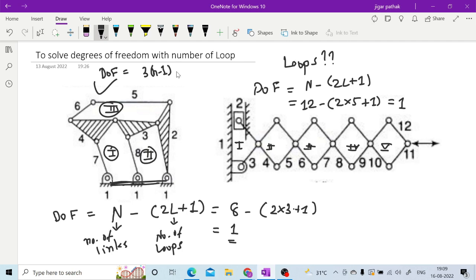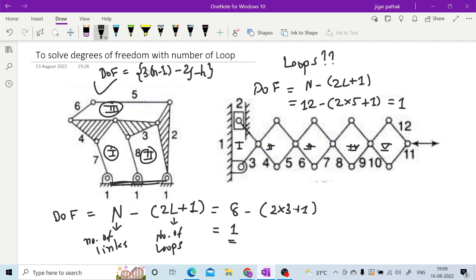Yeah, so 3 into n minus 1. Sir, just one last question. You can type it in, Dhruv. I will look into that. Please don't waste the time of so many people. Kindly type it in. I will get back to you once I complete some of the things I need to complete.